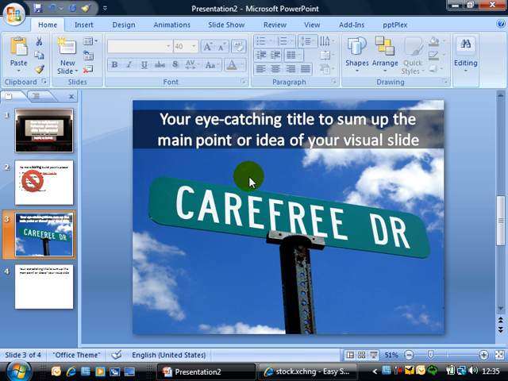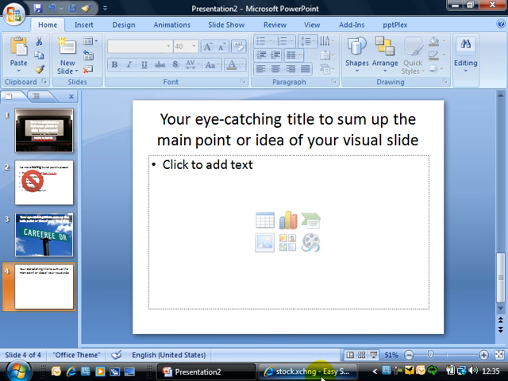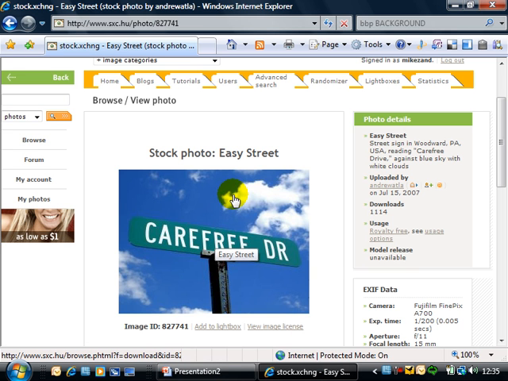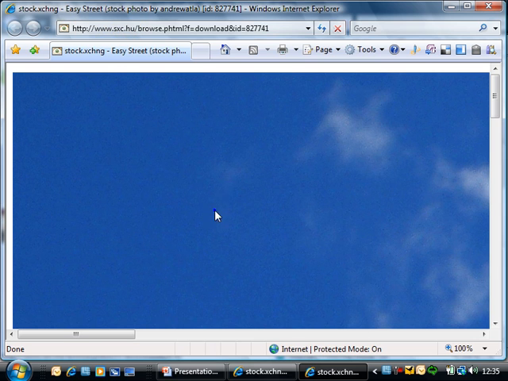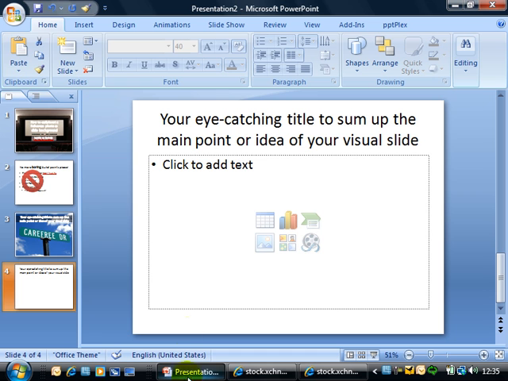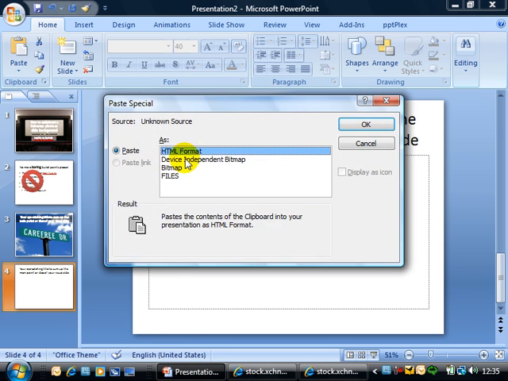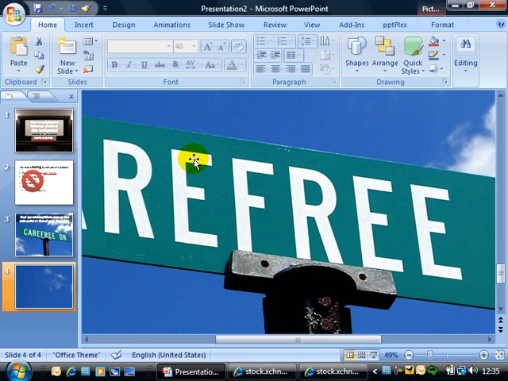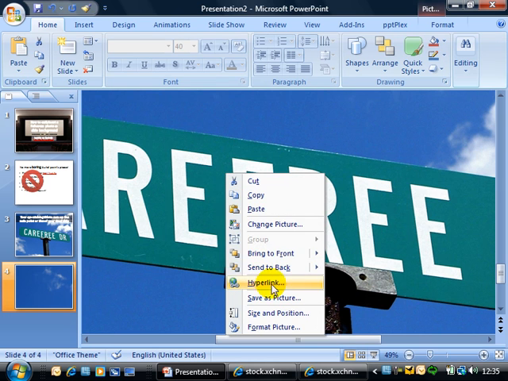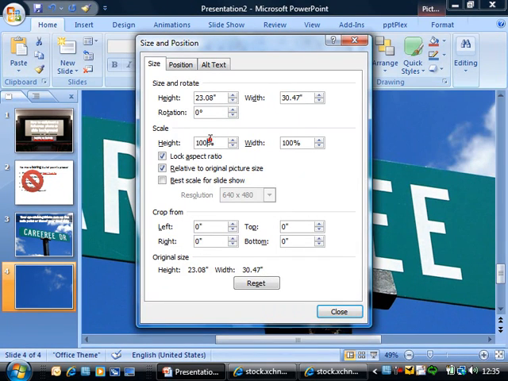So the thing is, how do we get this beautiful photo as a full screen background of this slide? Well, usually people look up or find a nice picture, and this is a great source. They copy it, go back to the presentation, paste it, usually as a bitmap. But what happens is that it's either too big, too small, or just the size doesn't fit. So you need to change the size.